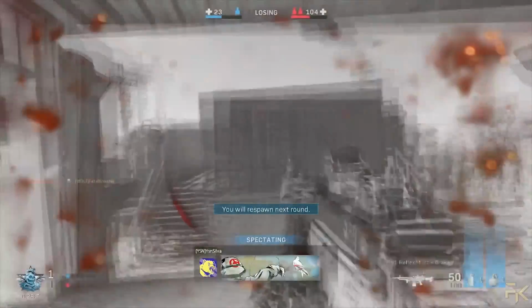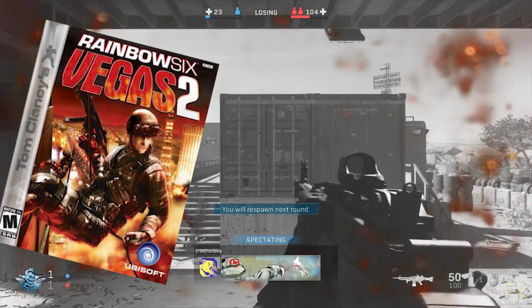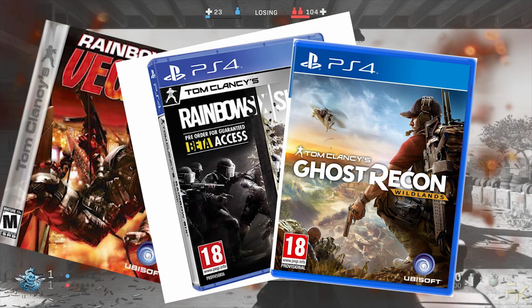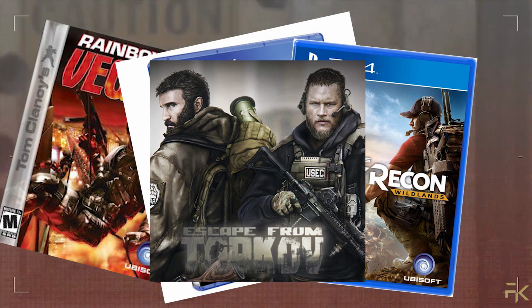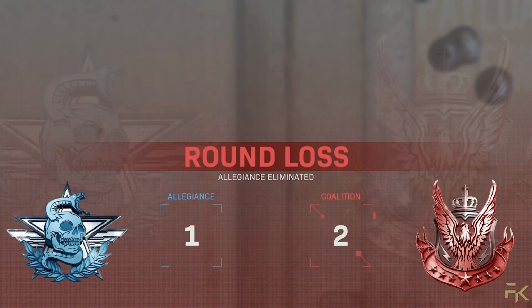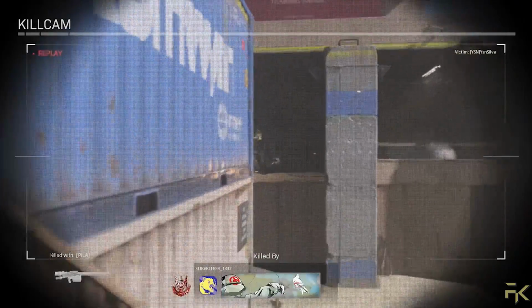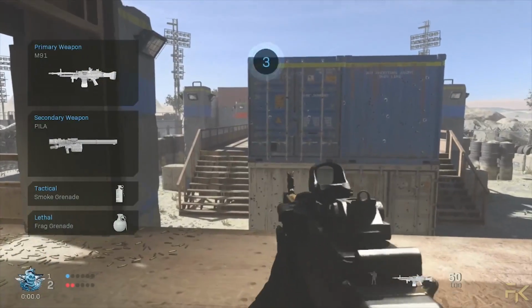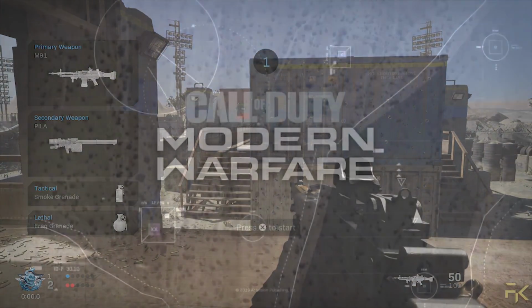Now, I'm a big tactical shooter fan myself. I played Rainbow Six. I played all the Tom Clancy games. I personally love Rainbow Six Siege, Ghost Recon Wildlands, Escape from Tarkov, all those amazing tactical shooters. I'm a big fan of them. So if they did go that direction, as a Call of Duty franchise, I wouldn't be too worried about it. I would still play the game. But the COD community as a whole is used to a formula, so I'm really glad they stuck to that formula and made it feel like a Call of Duty game, because that's exactly what it is.